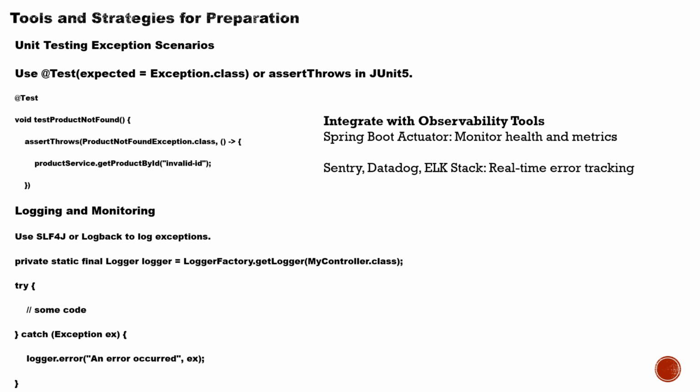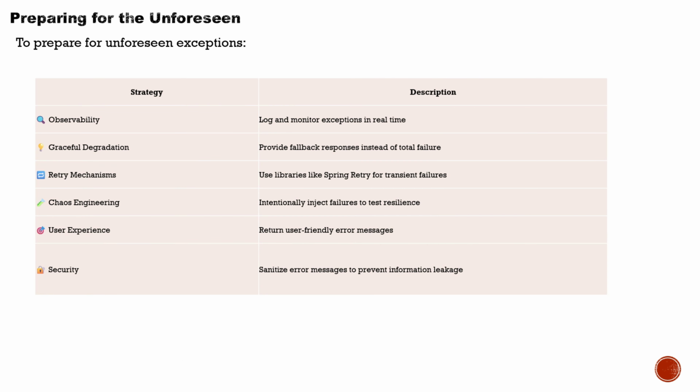your application is performing, what kind of exceptions are being thrown, so you can get a clear idea of that. Now there are some unseen, or I would say unforeseen things which you have to be very well prepared for. So I will make you understand what these exceptions are. So when it comes to observability, right, you can introduce your logging and monitoring of exceptions in real time. So this is how you have to deal with it.